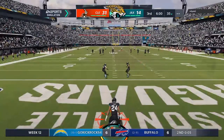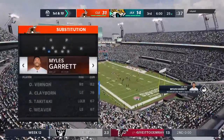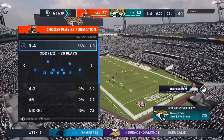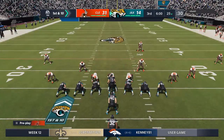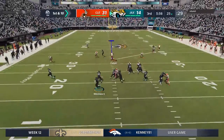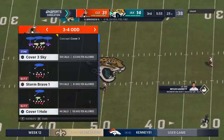The Browns are going to get the second half kickoff, and they've got this lead as well as we are back and underway. Minshew and the Jags now with a 1st and 10 at their 25-yard line. Off the play fake, he'll set up to throw it. And that's going to be incomplete. Too tough to hold on to that one.